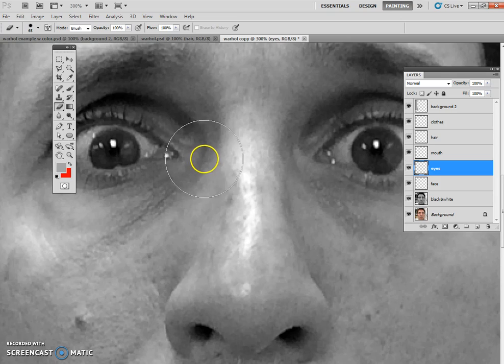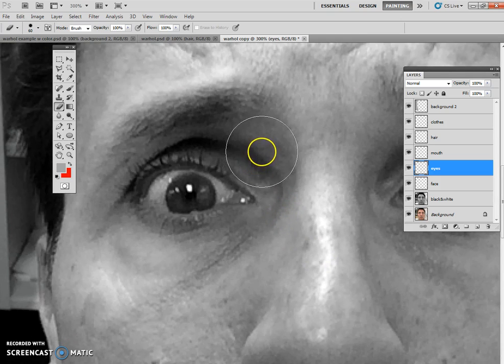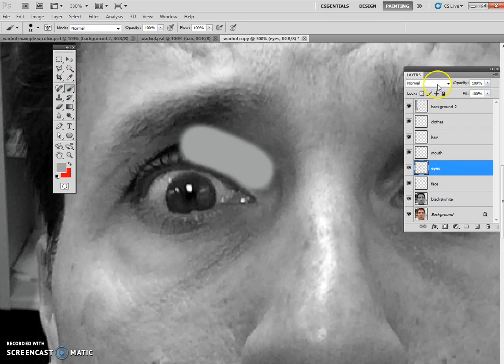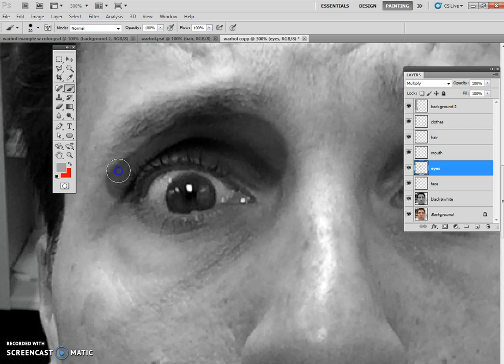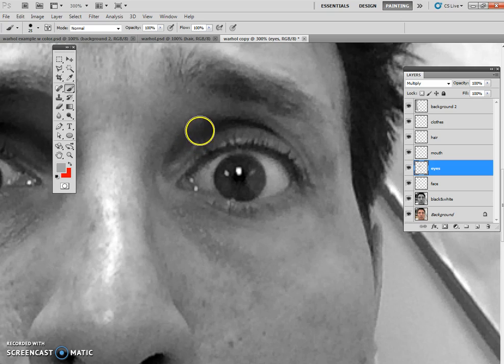When you get to the eyes, we're going to paint the eyes and the upper eyelids almost as if a lady would put on makeup. So we're going to paint above the eye. You can switch this to multiply to make it a little easier to see. It is literally almost as a woman or a clown would put makeup on over the eye. It's a different look, but that's what Andy Warhol did, and that's what this project is called. It's the Andy Warhol Portrait effect. Okay, so we're going to paint above our eyes.